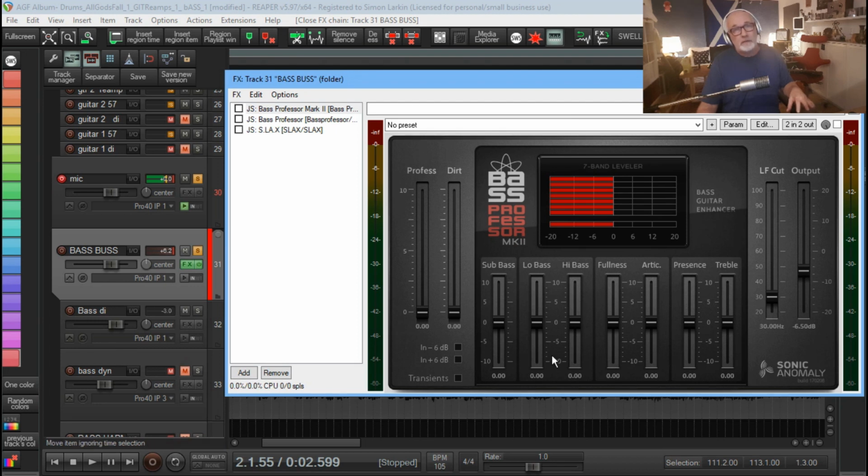Then you have your kind of EQ where you can boost and attenuate certain bands, and then you have an overall compressor that kind of controls everything.